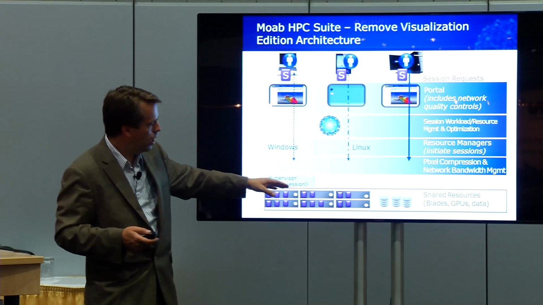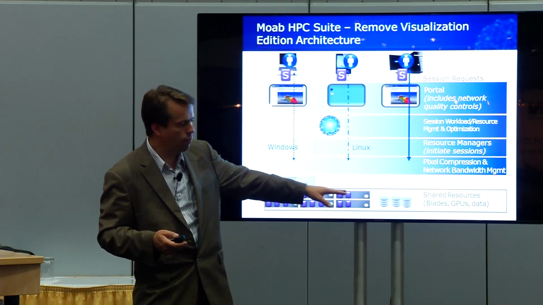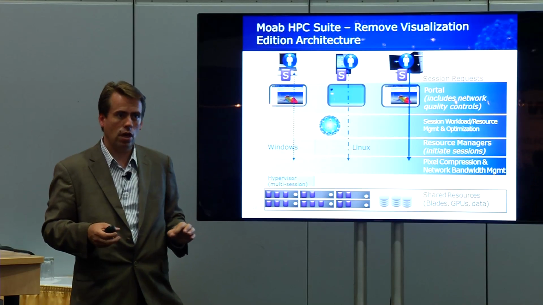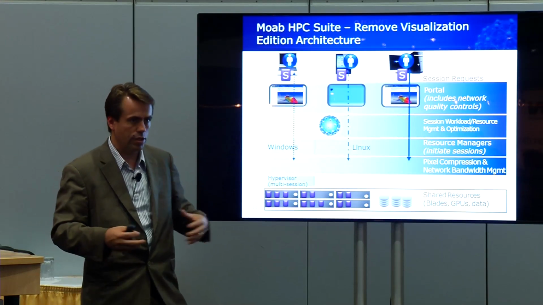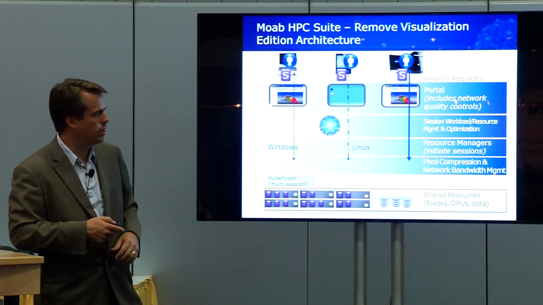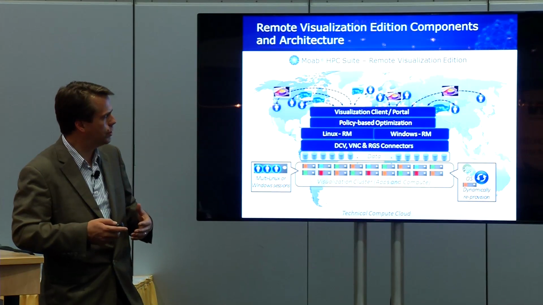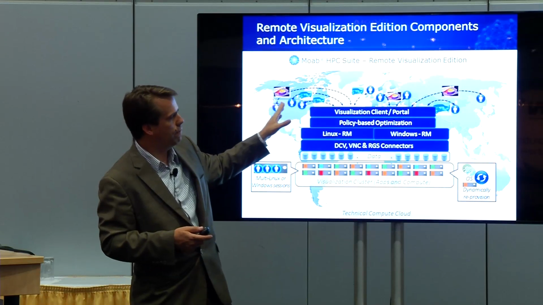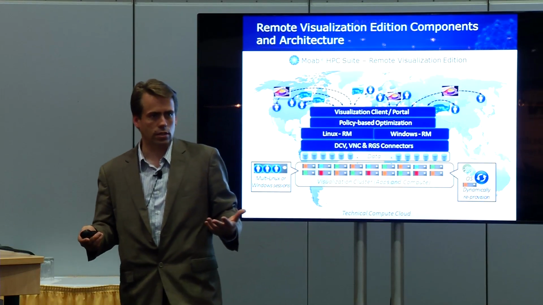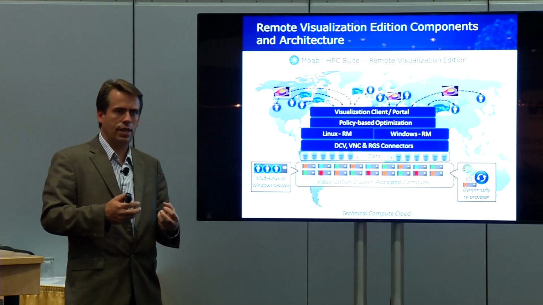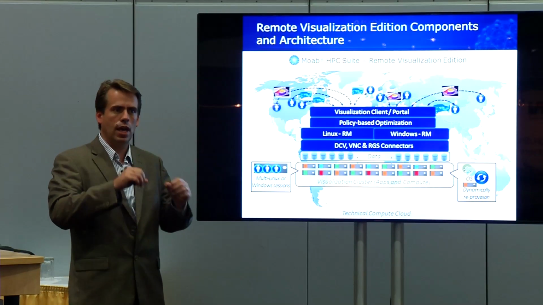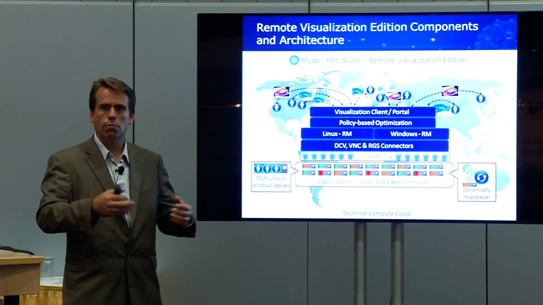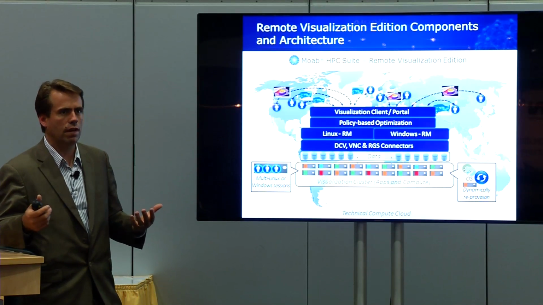And then down here, you have the traditional ability to do Linux many-to-one. If you want to have Windows many-to-one, because of Windows, you have to have a hypervisor technology. If you don't use that hypervisor technology, then you can still have one-to-one mapping, and we'll get more into that in subsequent slides. So further education, and again, this is a scenario where with the solution, you're able to have your different users and consumers from different places across the globe come in, access what normally was big sets of data, and now simply interact with that data in a shared visualization cluster, but do it from remote locations, allowing the different designers to participate.